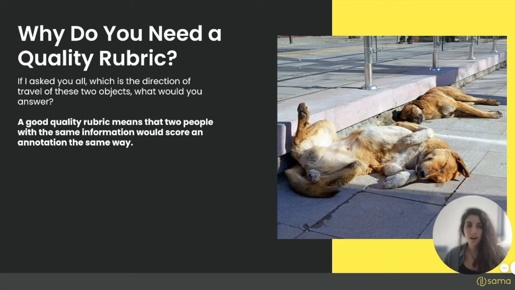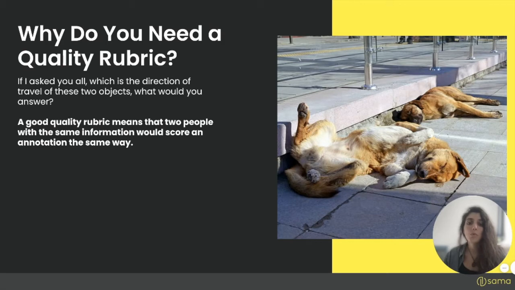Would you say up, to the front, to the side? It's hard, right? There are so many edge cases and so many specific scenarios where we have to use our perception to make a decision, that it is extremely important for you to have a strong quality rubric that would allow two people to make the same annotation the same way.